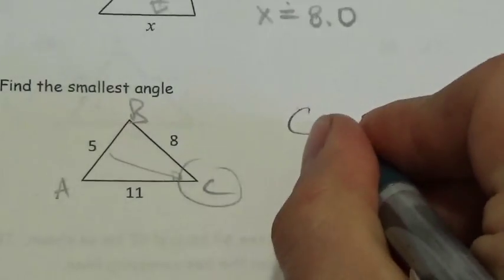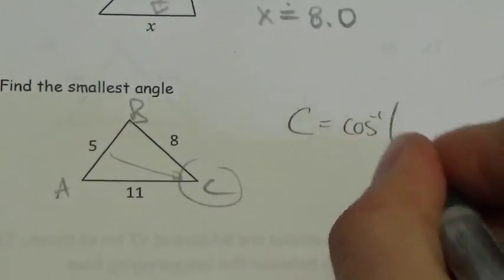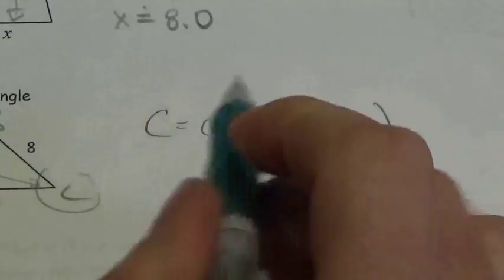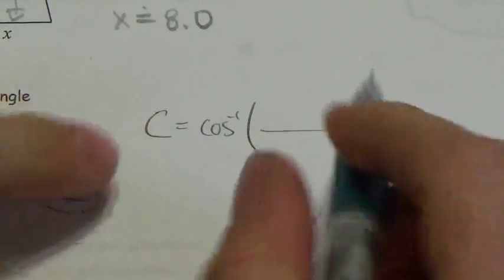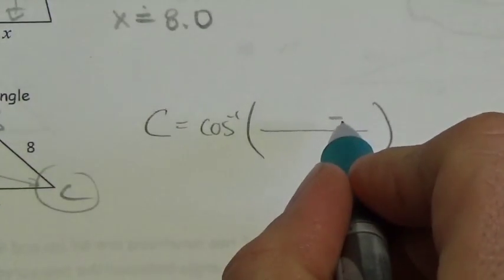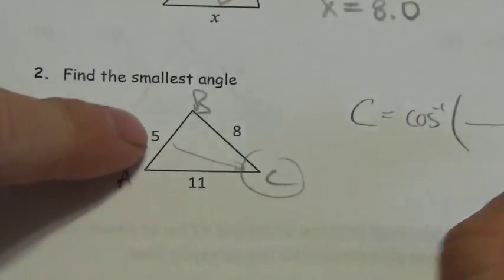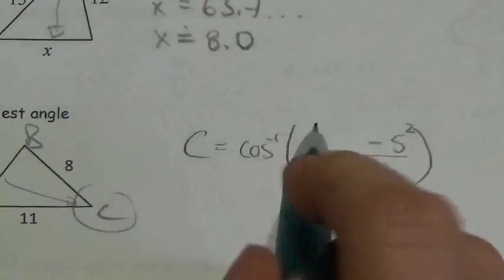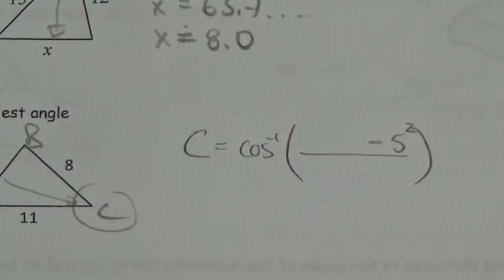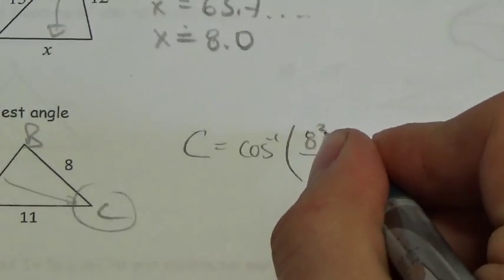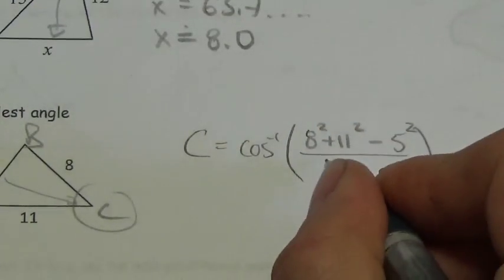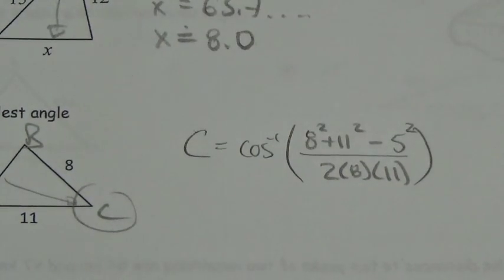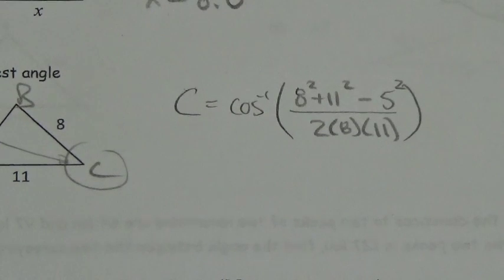Now, angle C is going to be the inverse cosine of. All right, now, bear in mind what I told you before. If you're looking for angle C, then up here in the numerator, I'm going to subtract little c squared, side c squared. So it's going to be minus 5 squared. So I know that that's what it's going to look like. The other two sides, it really doesn't matter what order you put them in. They're going to be squared and added up on the top, and in the denominator I'm going to multiply them by 2. Okay? So that's what that has to look like.